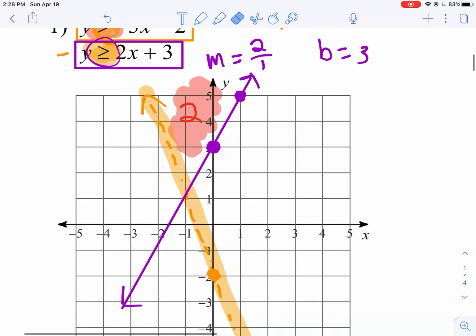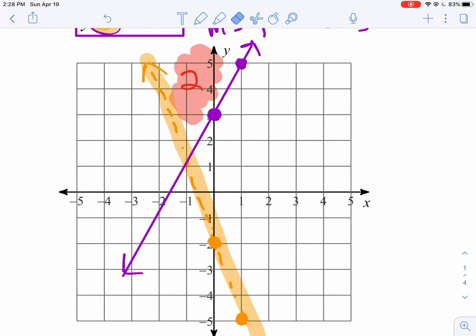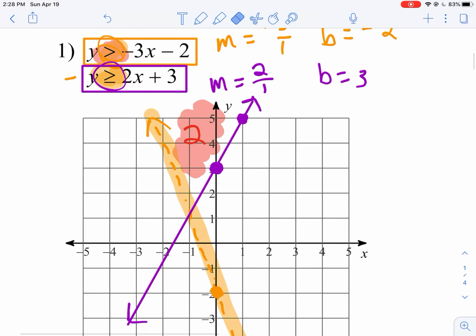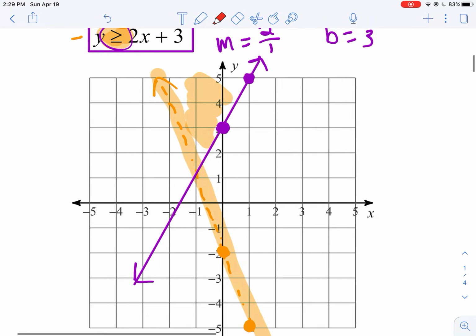This is the answer. Now those areas that I labeled, those are just arbitrary numbers. Honestly, they don't need numbers. I just wanted to point out that there were 4 areas. So the answer is actually just the red shading. I guess I'll make it orange. I want red. Okay, this is where I shade. The answer here, all the solutions are in this red shaded area, okay? So that's actually the final answer.